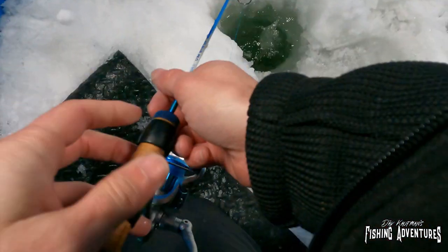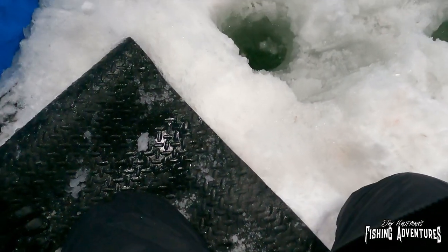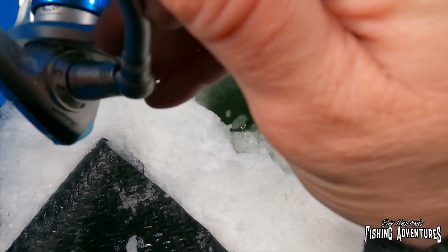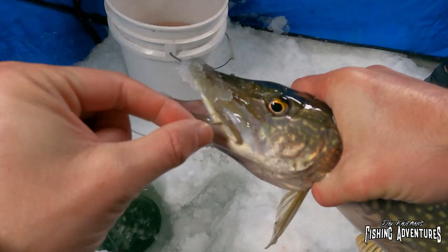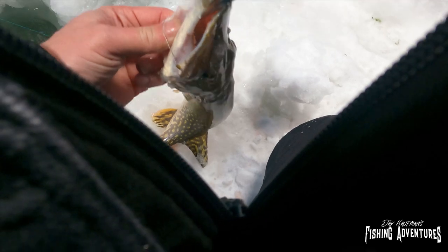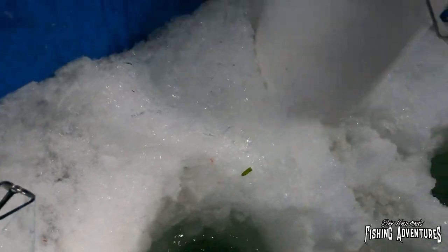All right, we got another one here. Actually, Dallas saw this one hit — we're so shallow we can see down there. Let me tighten this drag a little bit — one, two, three. There he is, he's on! Oh, he's running. This is a nice pike. Oh, here he is — and just perfectly hooked in the corner of the mouth. That was a perfect hook set. Stop biting! Look at that — that is another nice southern Minnesota farm northern. We're going to get him right back in the water. So you actually saw that one hit? Yeah, I looked down and saw the tail swimming in the hole — pretty epic.